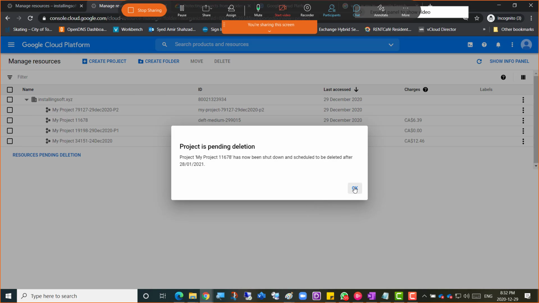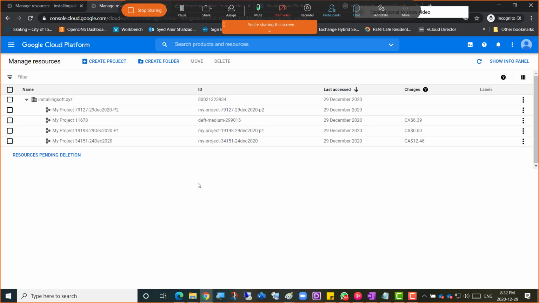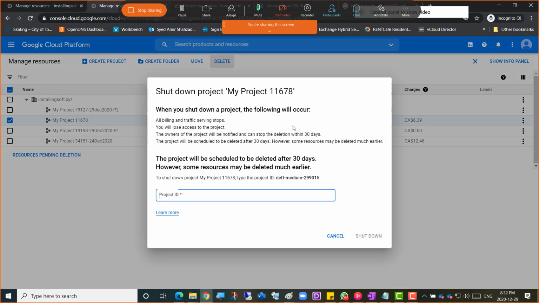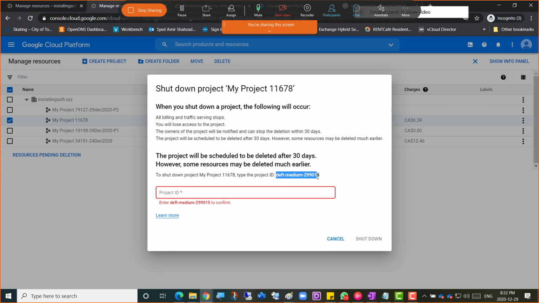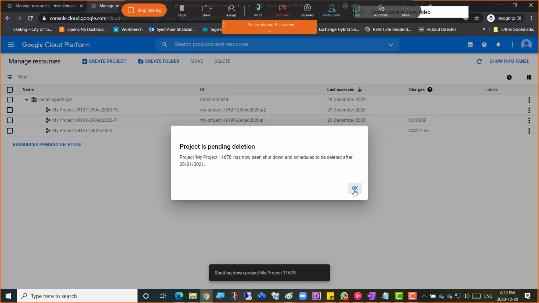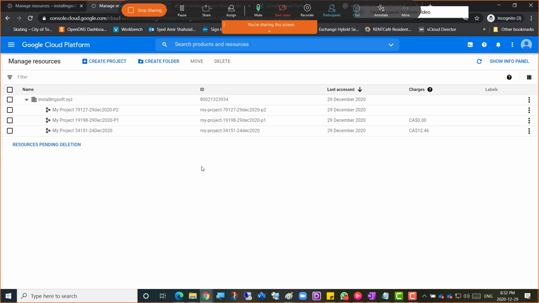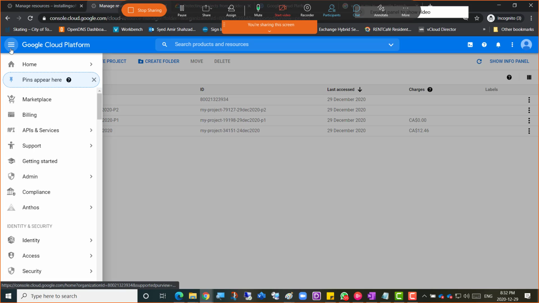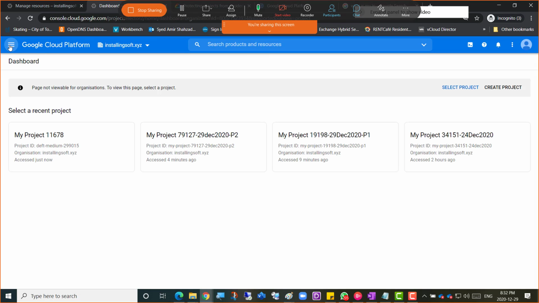Alright, shutdown is there. It did say it's gonna shut down if I click delete. I hope it just accepts the delete now, so I could just create one more project. After 28, okay. So I now have very few projects, so I should be able to go for that P2 now.